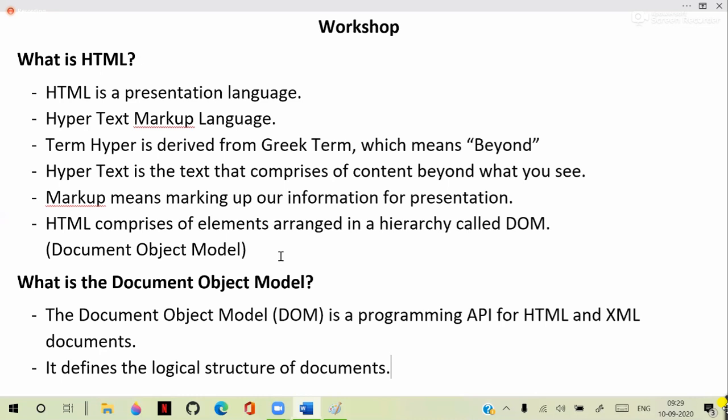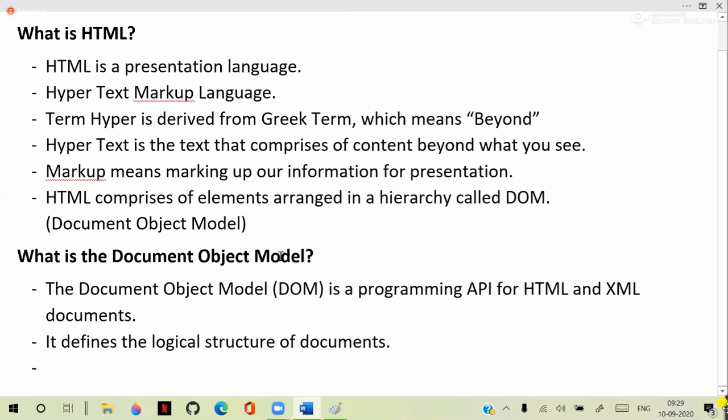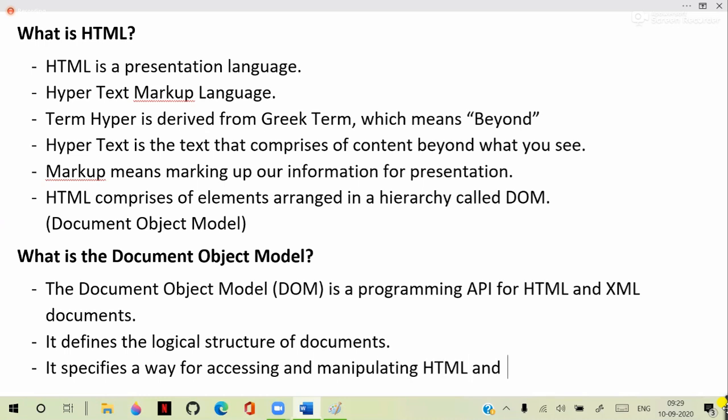It defines the logical structure of documents, and it specifies a way for accessing and manipulating HTML and XML documents.